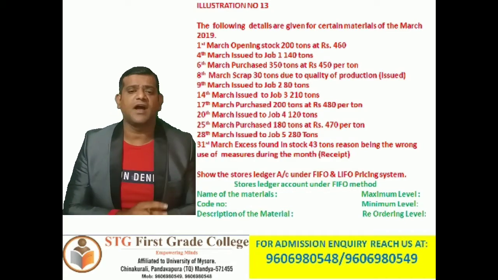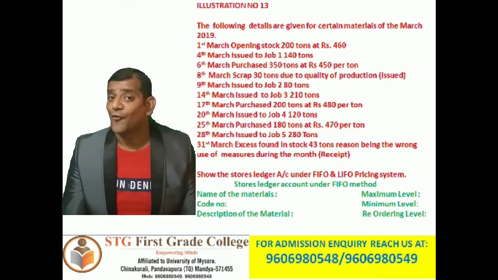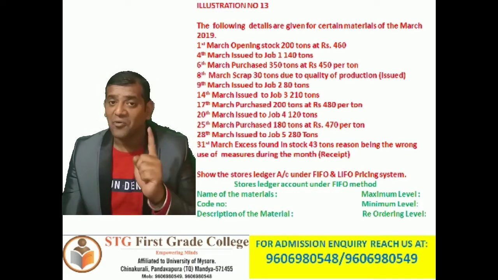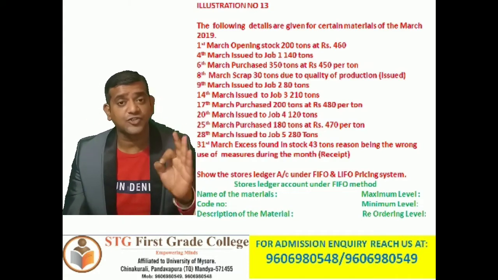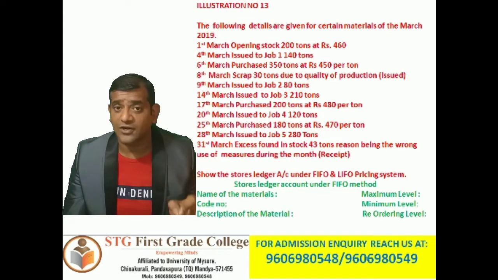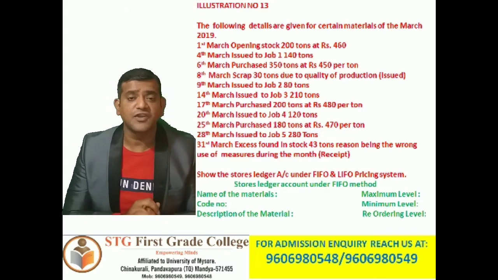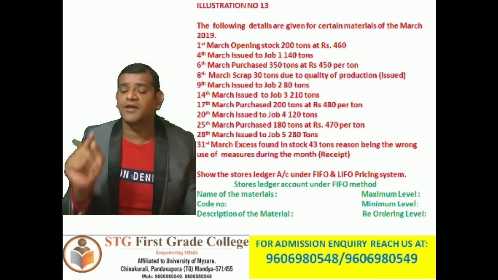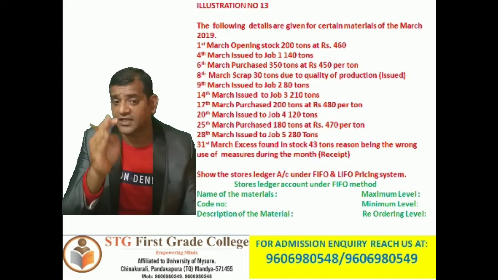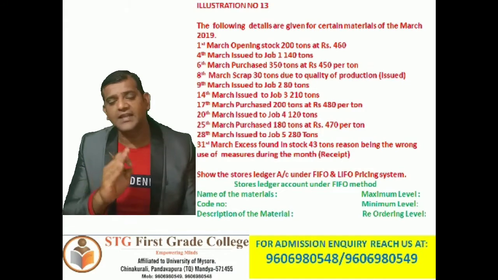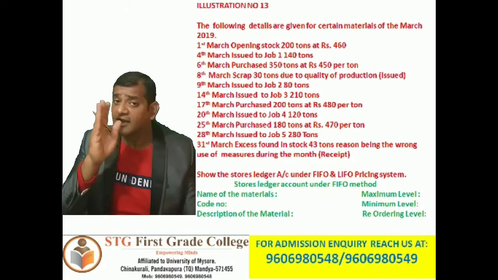On 31st March, excess found in stock. This is also a very new adjustment, because until now, whatever adjustments we have done were under short working. There was a shortage. Stock verification revealed a shortage we used to find, but in this problem there is an excess. So highlight this adjustment also, that is 31st March and 8th March. Both of these are very new.